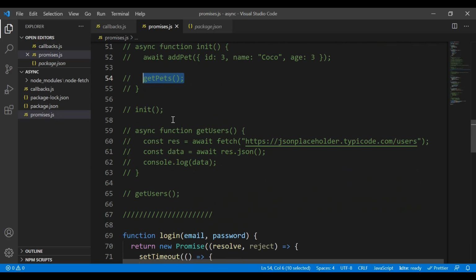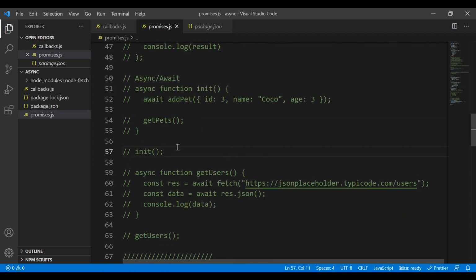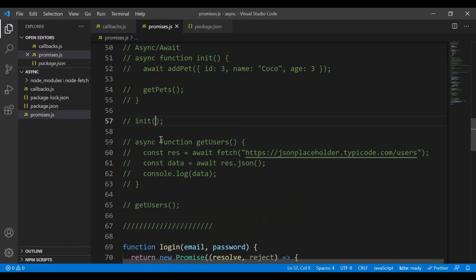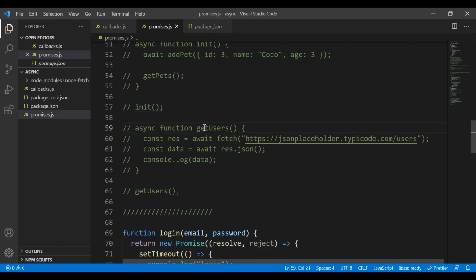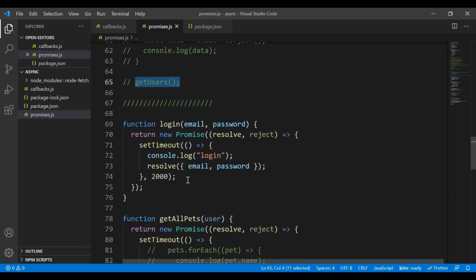Okay, and this one here, we also call the init just to have it run. And the get user, this is coming from the actual API. We have the await again, and put it into this variable and turn it into the JSON format, and we display it here. And finally, we just call this function to execute.